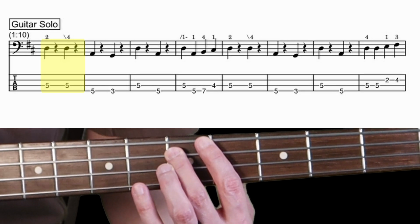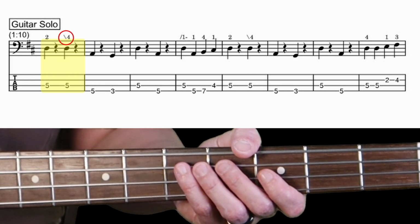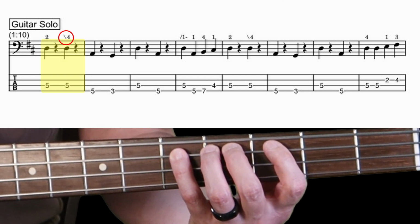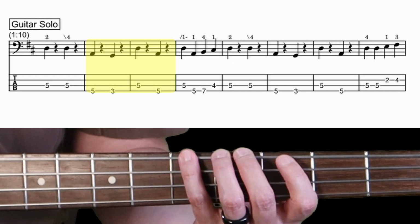Because I come into the guitar solo with my 2nd finger, I need to go ahead and move myself back into position. We see a slash going down before the finger 4. That's indicating that I want to transition back down the neck to hit the D with my 4th finger. Then I continue on. I hit the A, hit the G, hit the D, hit the A.